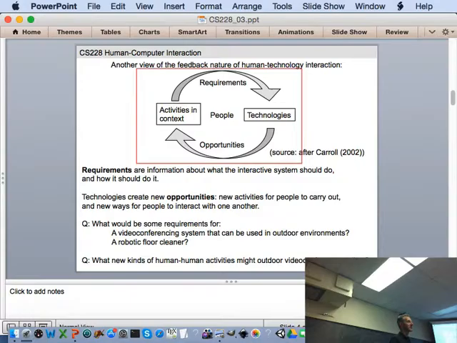There is also a longer feedback loop that occurs with all technology, which is the moment you deploy a technology, you're going to change or increase the number of activities that people can carry out and maybe change the context in which they do so. So the moment the first texting app was deployed for a smartphone, that immediately created the novel activity and context of texting while driving, which now might create a new opportunity for another piece of software that suppresses that activity. What are some other examples of technologies that once deployed created new opportunities that were capitalized on by new kinds of technology?